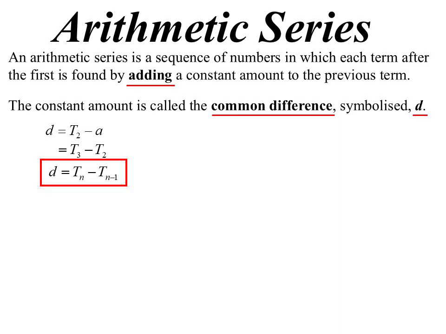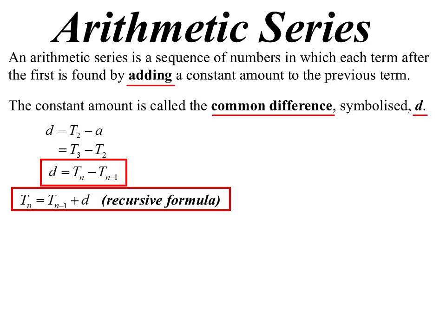But what that now allows me to do is create a recursive formula for an arithmetic one. If I just rearrange that and make term n the subject, there's my recursive formula. I'm just saying, it's the previous term and I'm just adding the common difference. So that would be the recursive formula for an arithmetic series.